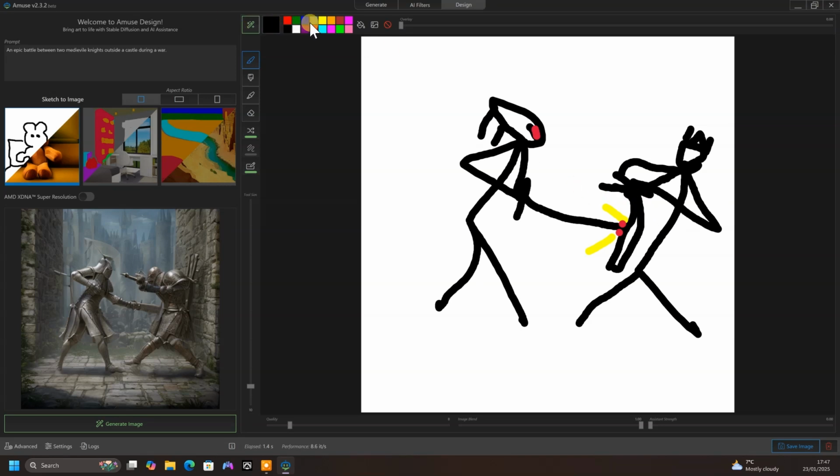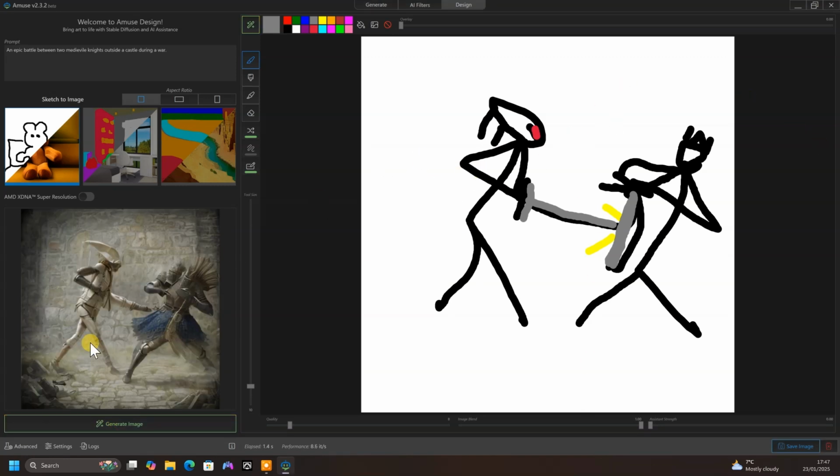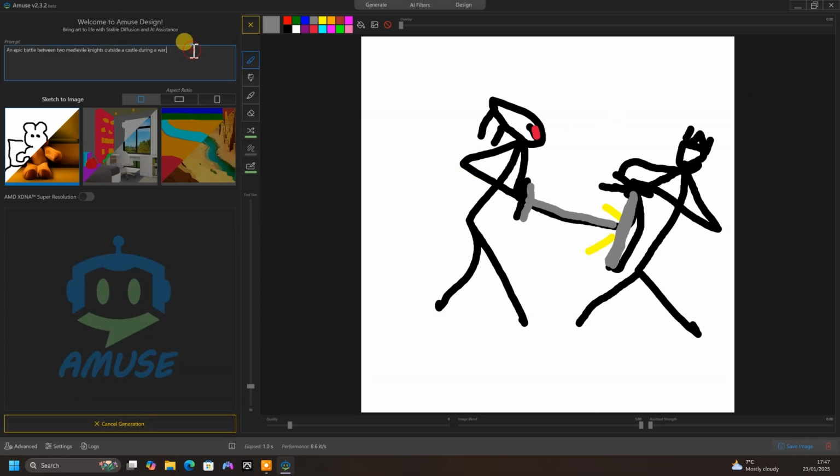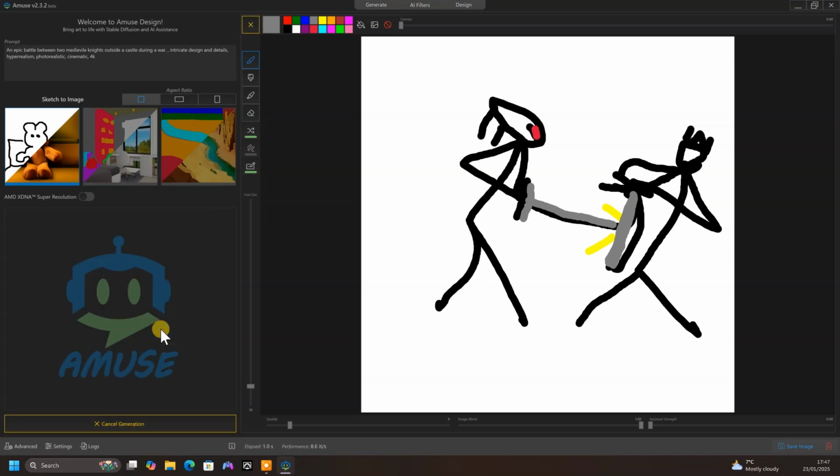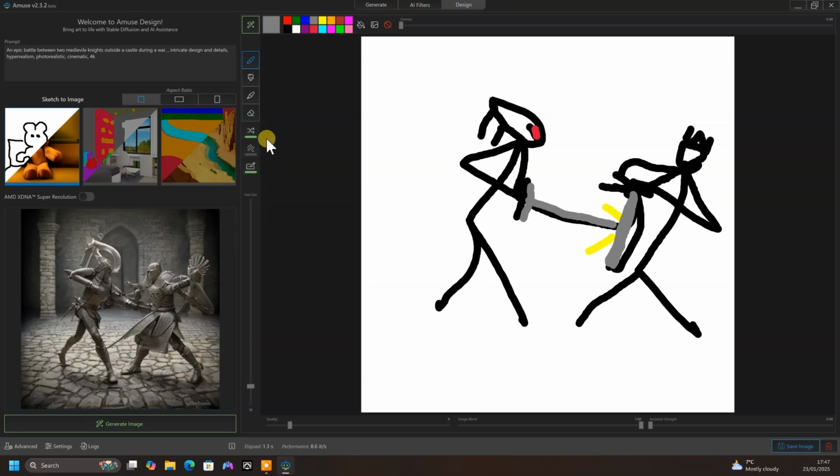That is a sword, my friend. So if I just do that sword there like that, and just make that sword there like that, and then generate again. I know it's not the best drawing, but let me see what else I can put in. See if there's any snippets that'll make it realistic and pretty looking. No, not really.